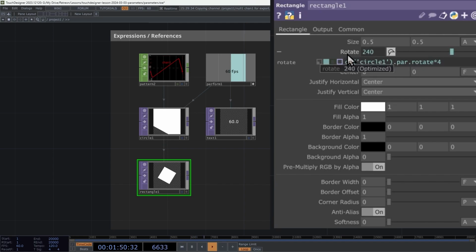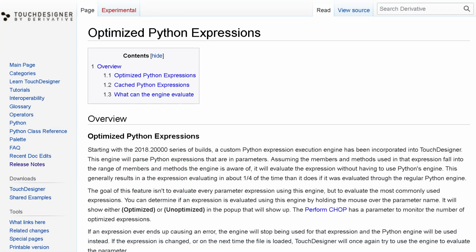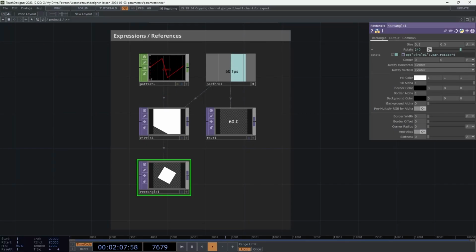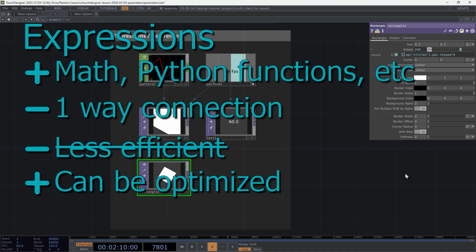If you mouse over a parameter, you'll be able to see whether it is optimized or not. There is a page on the wiki that gets into a bunch of detail about what kinds of things get optimized and what kinds of things don't. So take a look at that if you're curious. Though often, even if it's not technically optimized, it's usually still pretty fast unless it's calling really heavy Python functions.